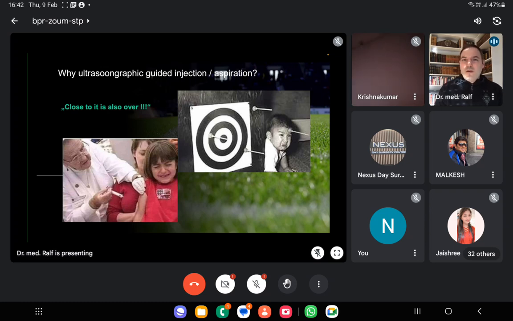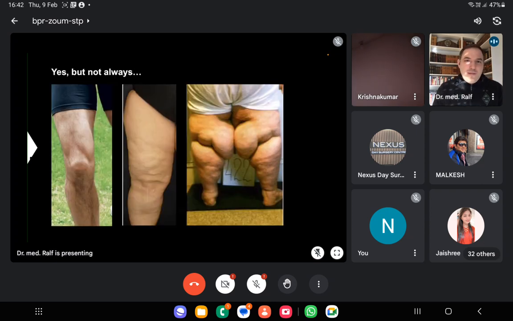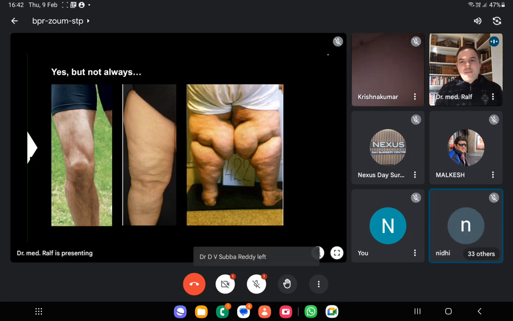So Arthrex is putting a lot of effort to educate doctors and surgeons to do that. And lots of my colleagues there are asking, oh, I have experience just in palpating and giving the injection, so that's enough for me. So I want to give you just an example that it may be no problem if you have a knee like this on the left side, which is one of our active players, but then you might get a knee like in the middle here, or maybe a very extreme adipose patient on the right side, and then just giving injection intra-articularly or to the tendon, that just palpation is like a lucky game.